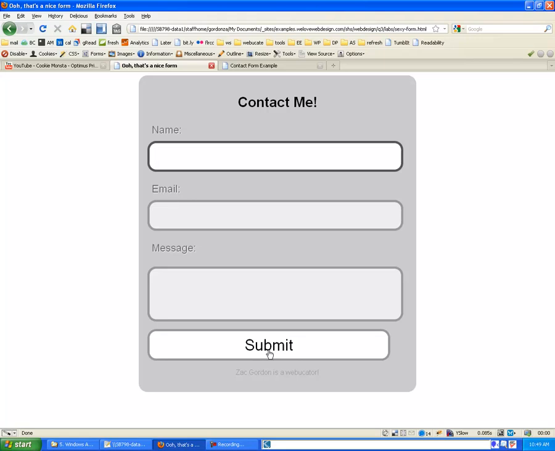So that's all we have here for our basic contact form, and when we tune in next time, we'll look at how to put background images and style our forms a bit more like the inspiration we got from Smashing Magazine a week ago. Alright, so there you have it, sexy, simple web form.